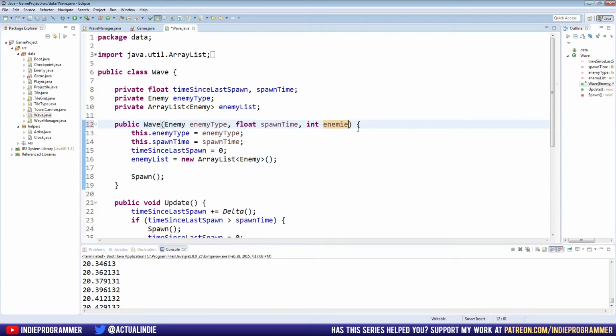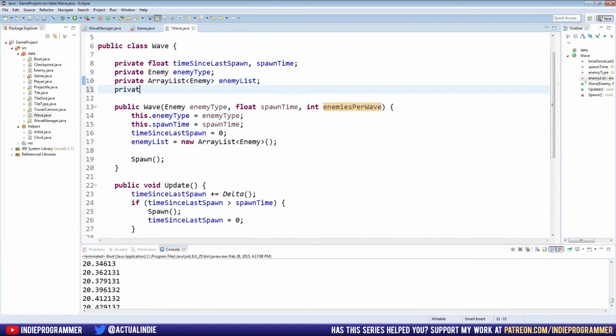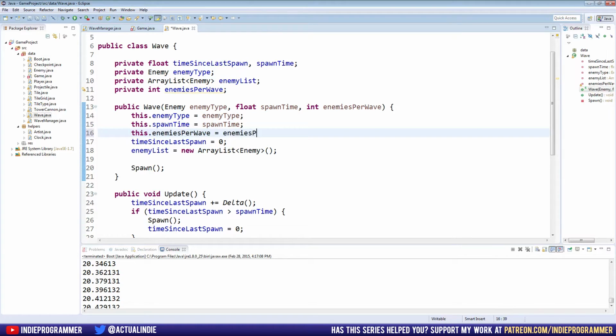Let's call it enemies per wave, keep it uniform. And so we need to make that up here as well in the wave class, private int enemies per wave, and set this dot enemies per wave equals enemies per wave.